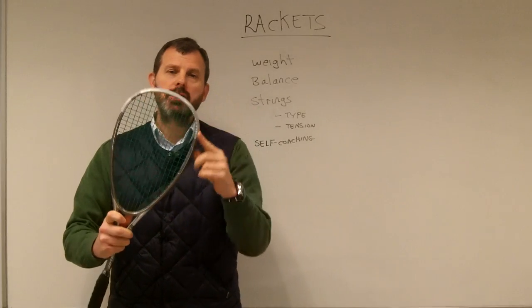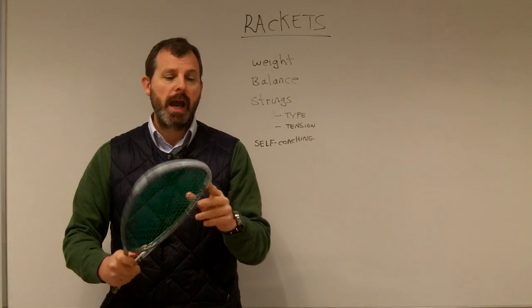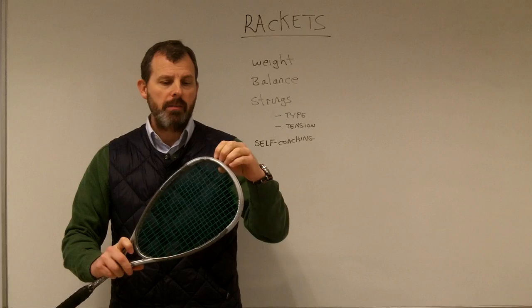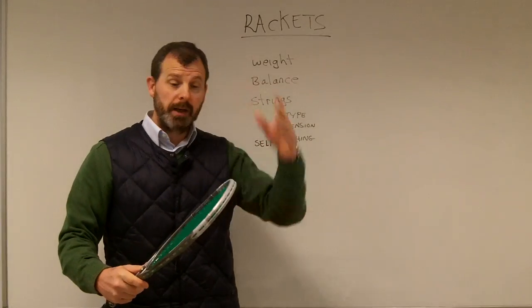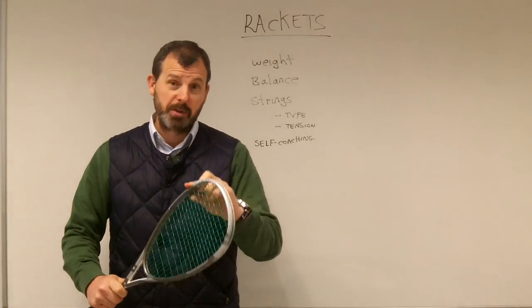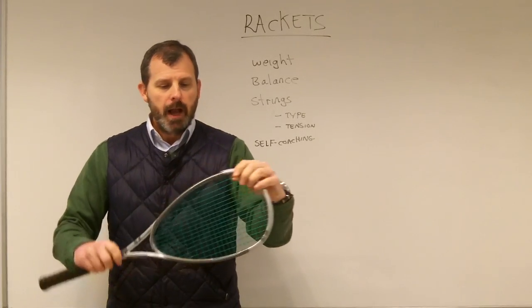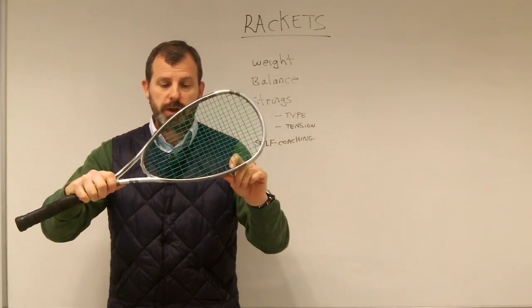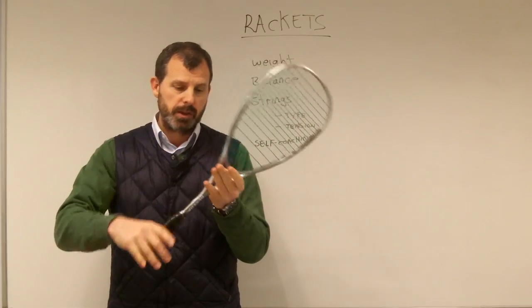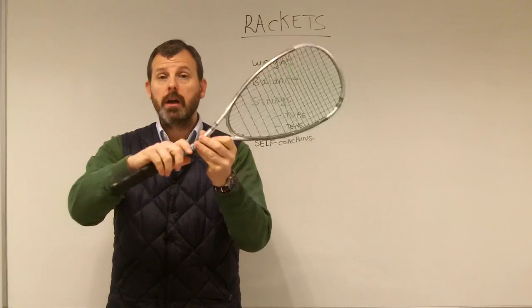This piece of plastic at the top is called the bumper guard. It's there to protect the strings from the frame and the frame from the wall. And I'll just point over there, but it could be anywhere. And of course, if you're one of those players, it's there to protect the racket from your head. Then you have these pieces down here, which are called the grommets. These protect the strings from the frame, because otherwise the frame would cut them. All right, and then of course you've got the grip.